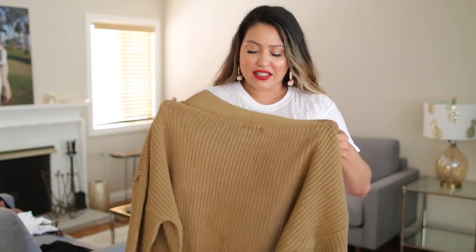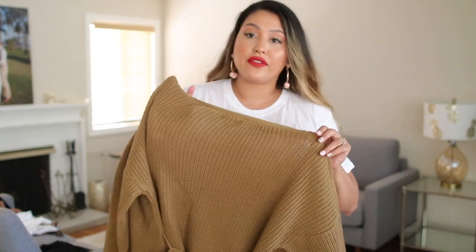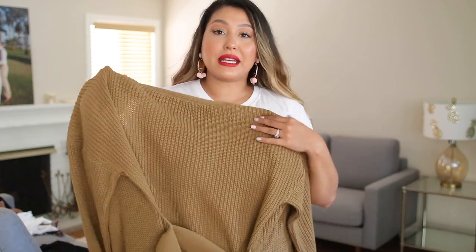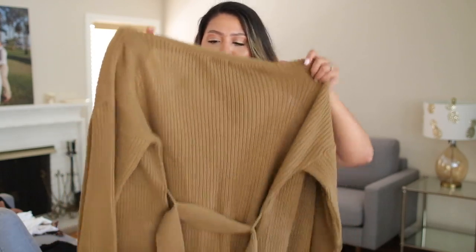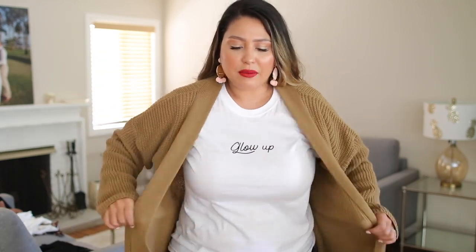If you're not into the whole jacket look, I also picked up the chunky knitted belted boyfriend cardigan. So many things for fall are already coming up. I'm a little sad but you've got to go with the seasons, so I planned ahead. I love this color — it's in toffee and I think it's beautiful and neutral. I'm a big fan of cable knit sweaters, and this one also has a belt. If you want a more cozy vibe, I think this is awesome. The jacket kind of brings it up a notch for nighttime, but this is more daytime appropriate or just more cozy.